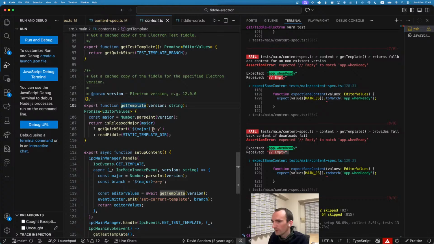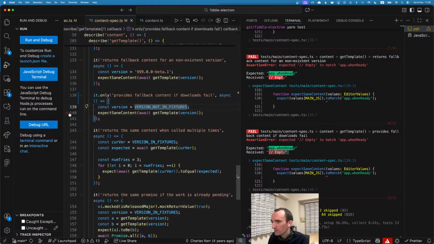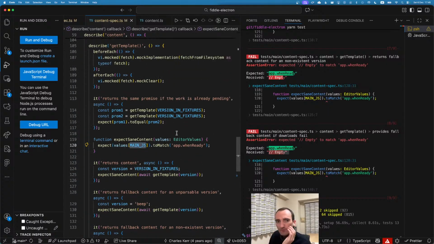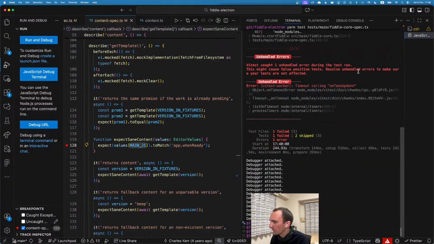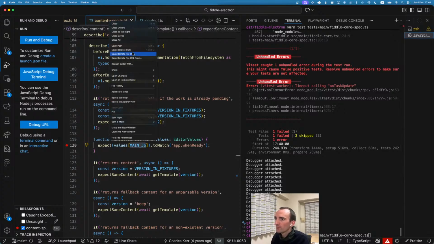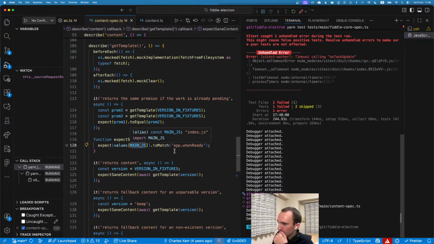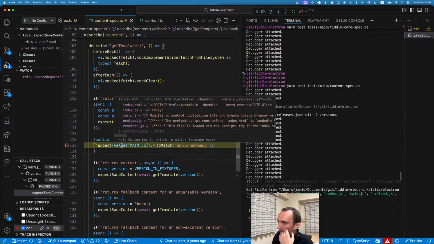Now, what does the template look like? What would be a lot of it. So my template doesn't make so much use of the index.js. It focuses a bit more on some other files, but let's see if this is relevant here. So we should do a yarn test on content spec. What do the values look like?